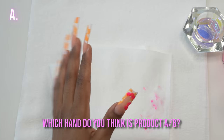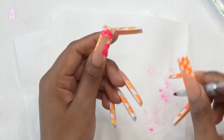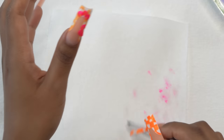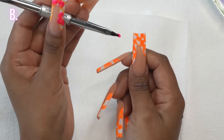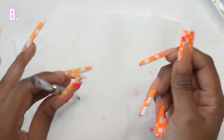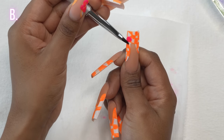So at this point, what hand do you guys think is product A and which one is product B? I feel like there's a few spoilers, but I still think like they kind of go hand in hand. I don't know. Okay, now next we're gonna go and switch over to product B. This time I'm going to put maybe one right here. And then we just press, and press.